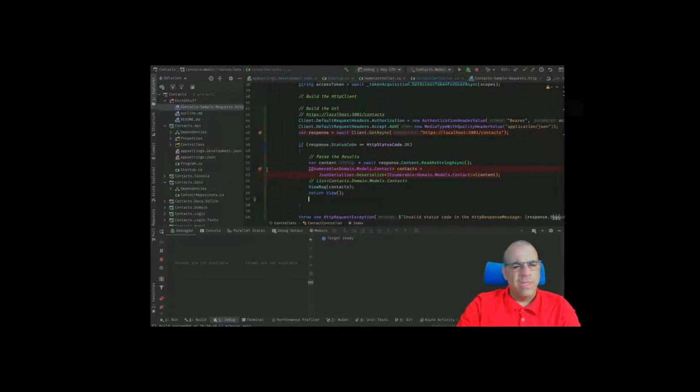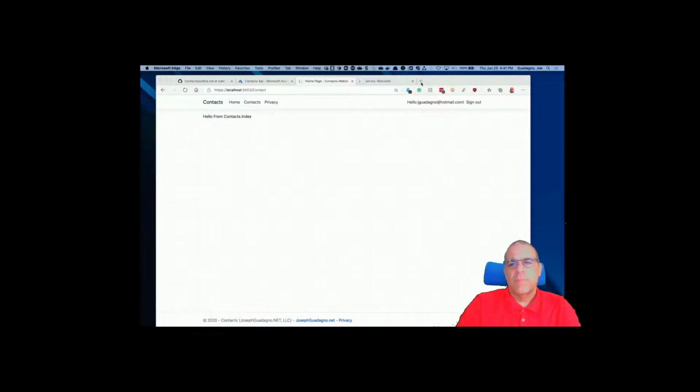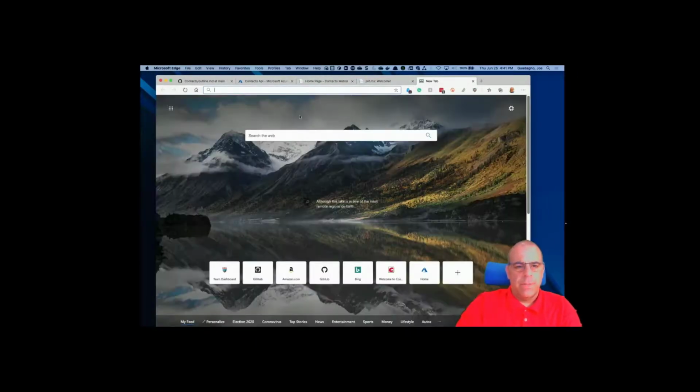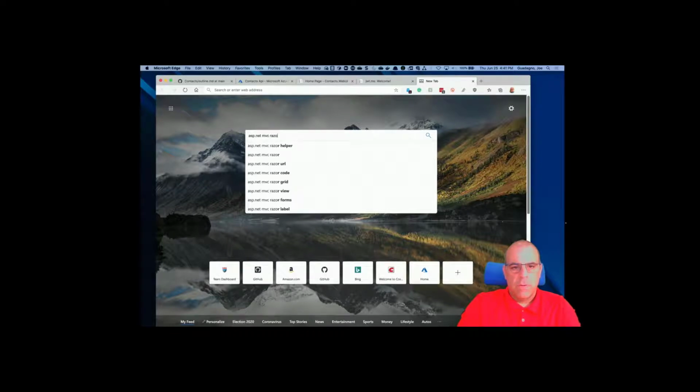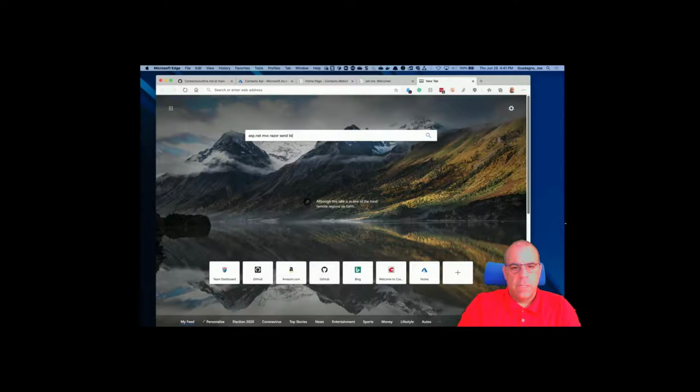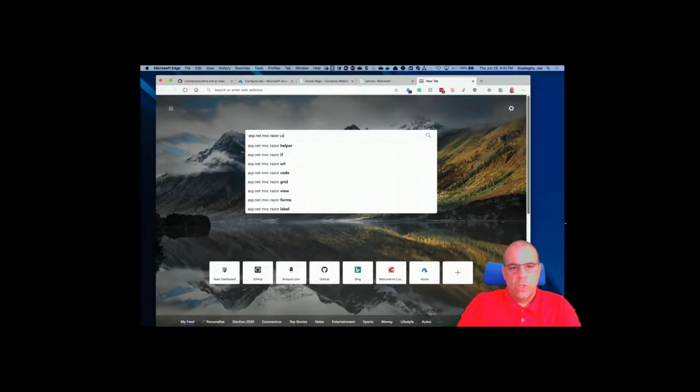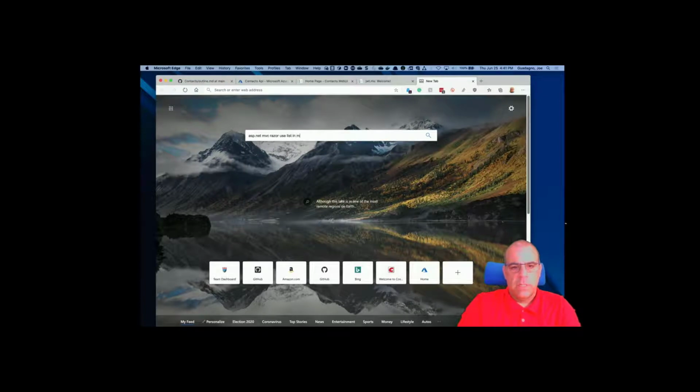There's also a different way to do it, and I am going to go to Bing for that. ASP.NET MVC Razor send list or use list in view.